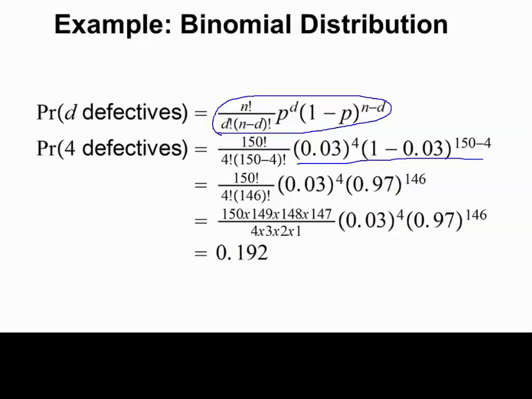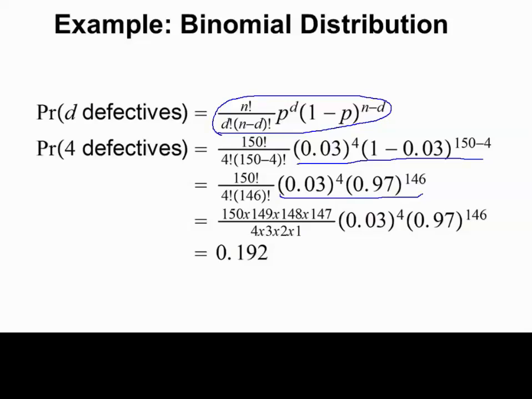So the first item has a probability of 3% defective, as is the second, as is the third, as is the 150th. So 4 of them are defective, so that's 3%. And then the rest, 150 minus 4, or 146, are not going to be defective. The probability of not being defective is 1 minus 3%, or 97%. All right, so this is the probability that I would find 4 defects with this probability and 146 good ones with this probability. Now, what is the left side?